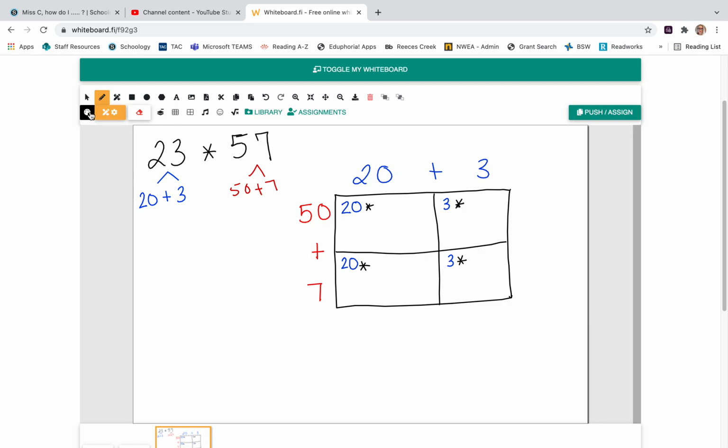Okay, so now I've brought my numbers down. I need to bring my red numbers, my side numbers, across. So I have a 50, so I'm going to put 50 here, and I'm going to keep moving all the way across because if I'm looking at this box and I look all the way to my side, I see that that is a 50. Again, super important to keep your work neat and organized. So now I'm going to look at this box. I look to my side and I see that I have a 7. Over here at this box, I look all the way to my side and it is a 7.